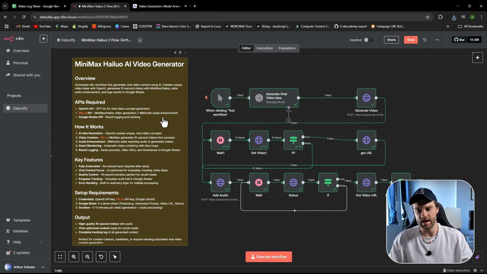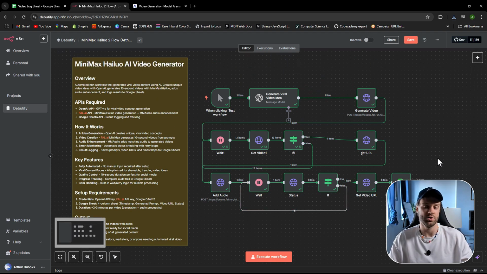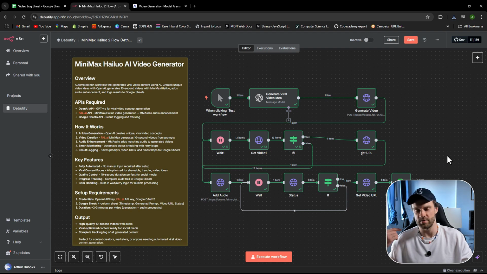Okay, yeah, guys, and that's essentially a wrap. Let me know down in the comments, guys, what you think about MiniMax's new model, and what's your opinion in terms of how it stacks up against VEO3. And if you have tried it, then let me know, guys, what was your experience. I'm super curious to learn, guys.